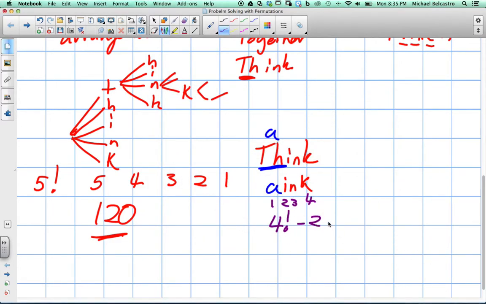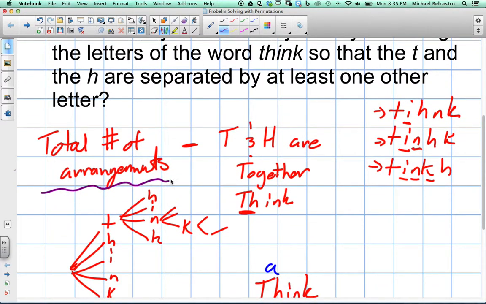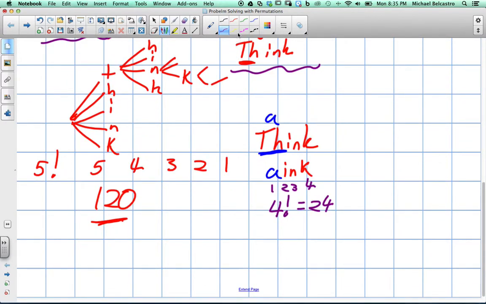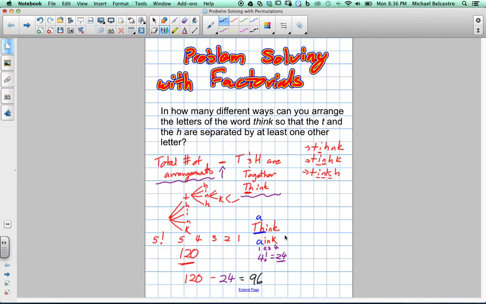Is equal to 24. Now we said in our equation above, we're going to take the total number of arrangements and subtract when T and H are together to figure out when they'd be apart, okay? Because that would only leave the option of when things are apart. So we would do 120 and subtract our number 24. And that equals, we'll do that in black, that's actually going to equal 96. So we have 96 different arrangements when we go about it this way.